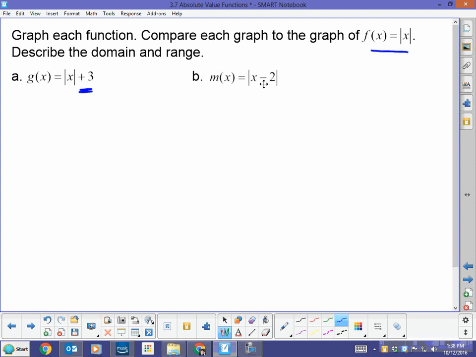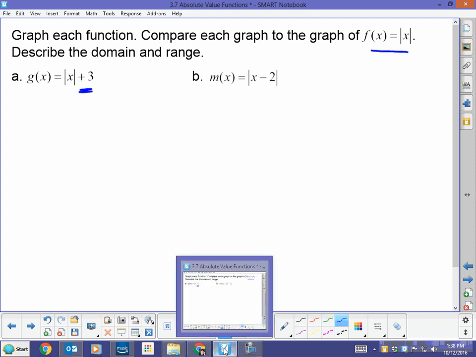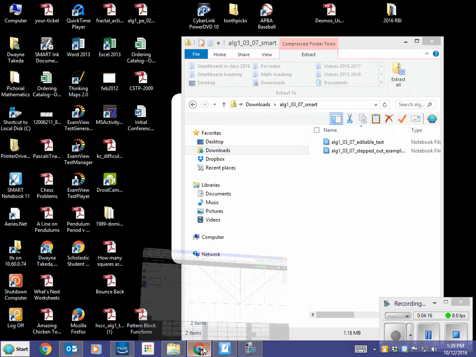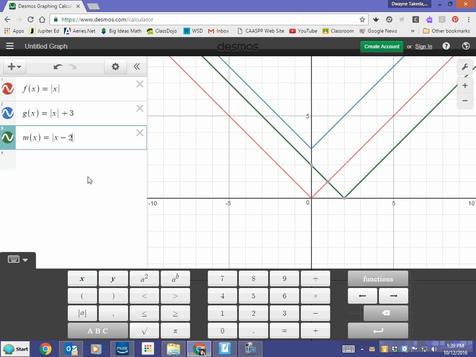And the next thing we want to do is subtract 2 from the input. Subtract 2 from the input. And just like with the linear functions, let's see here. Subtracting 2. It does the opposite of what we think it's going to do. It actually moves it in the positive direction. This is the horizontal shift, positive. We subtract 2 from the input. So the input is going to affect the horizontal shift. Adding or subtracting to the output is the vertical shift, up and down. Okay, so that's what these look like.